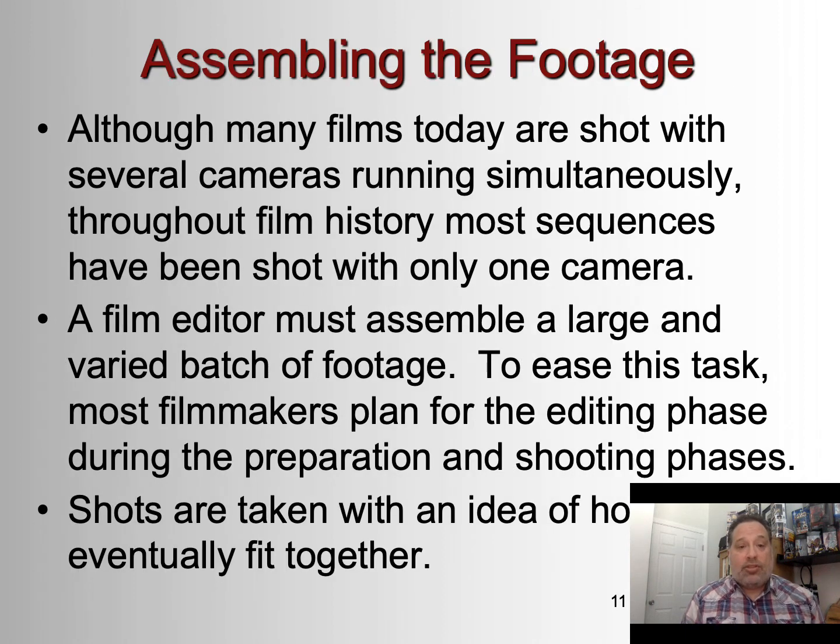Although many films today are shot with several cameras running simultaneously in order to be able to capture different angles, right? Or if you have a special effects scene where you're doing pyrotechnics or something and something's going to blow up, and you're only going to be able to get it once, you want to make sure you've got 5 or 6 cameras pointing at it so you capture the film that you need. But throughout film history, most sequences have been shot with just one camera. And a film editor must assemble a large and varied batch of footage, either from the one camera or from the multiple cameras.